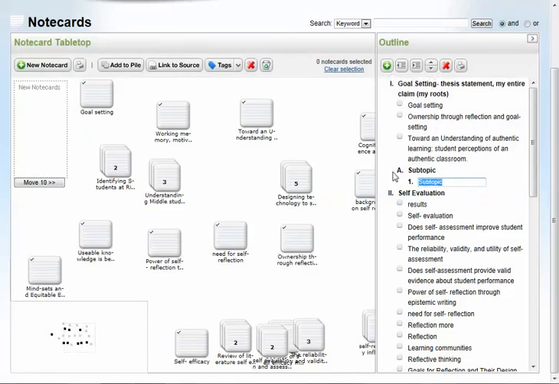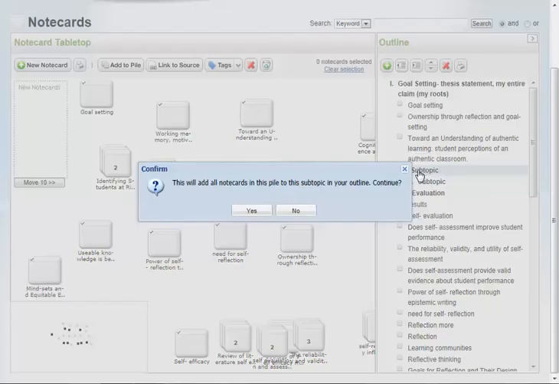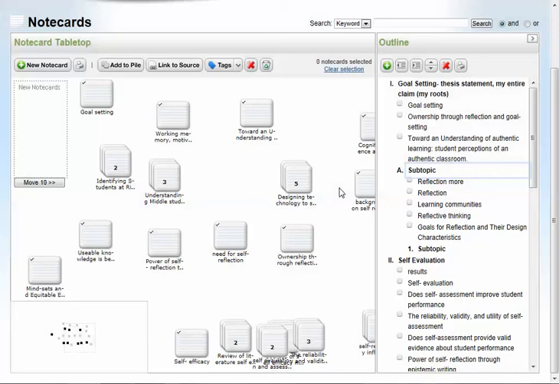So you could really write in a lot of stuff to organize your paper, and then you can drag and drop note cards to that particular section. So that what you have here is you might want to write out like a full sentence, like your claim or your root. And then you're going to drag all the evidence over, and it's going to organize your note cards here. But let me show you the most awesome part about this.